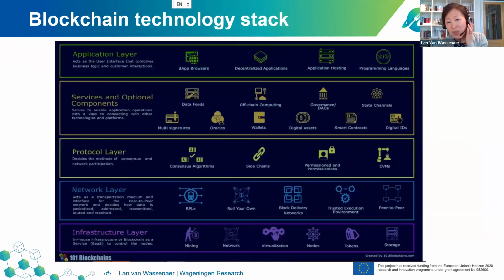The next picture shows very important components on the different layers. For example, what we commonly refer to as mining or other aspects are actually on the infrastructure layer. And on top, at the application level, we have blockchain wallets or other interfaces. They look quite similar to other software interfaces. That probably explains why sometimes people have different views or understanding of what the technology is. It depends really on which layer you look at, which technological components. So this much about theoretical aspects of blockchain technology. To summarize, it has different layers and many components, which means it is not a single technology. It has to be chosen and designed in different applications.